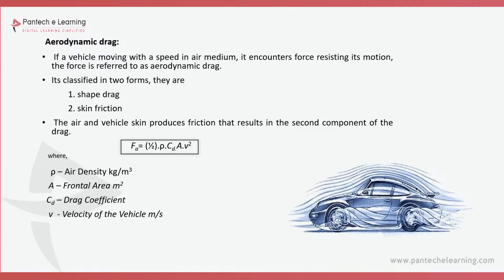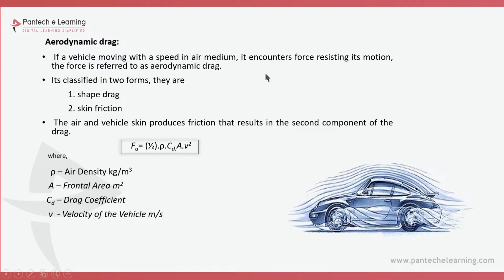In other countries it may also vary. In South India, we can consider the air density as 1.250. The area will vary, so whichever area you design the car or vehicle for, you have to choose the air density value in kg per meter cube. A is the frontal area of the designed car, so we have to choose the frontal area. C_D is the drag coefficient. V is the velocity of the vehicle in meters per second.